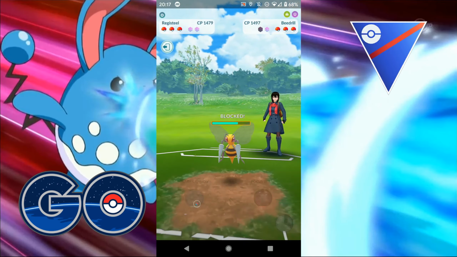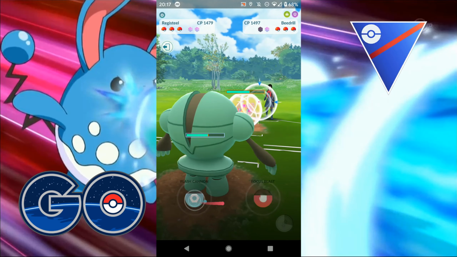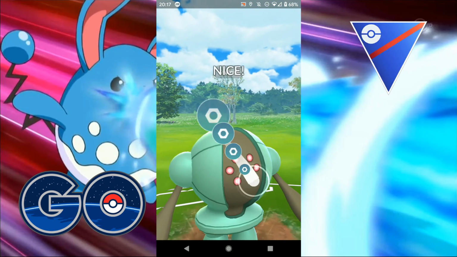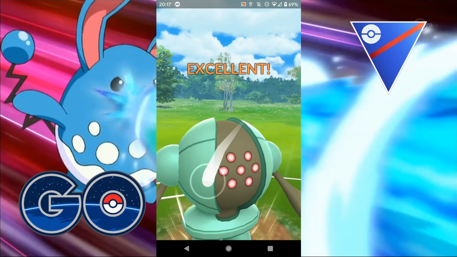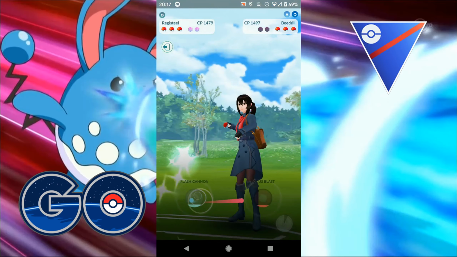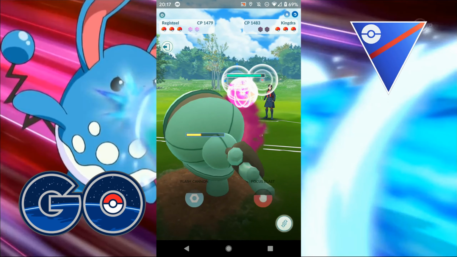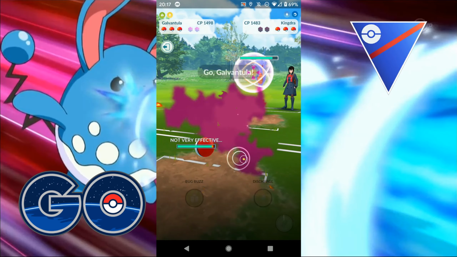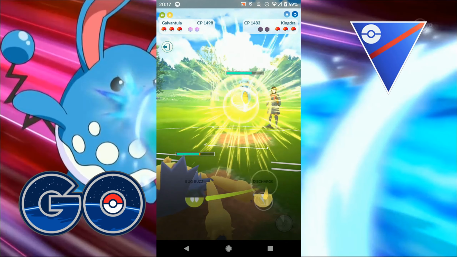Oh, and I've shielded this one up, so that's interesting. So let's see if I can get to the Flash Cannon before they can. I've got to be watching the timer to make sure they can't switch this out, because this is not a favourable match at all for them, so they will be switching out, I would imagine, as soon as they can. Yep, there they go. And then a... Okay. So I'm going to save up to a Flash Cannon there.